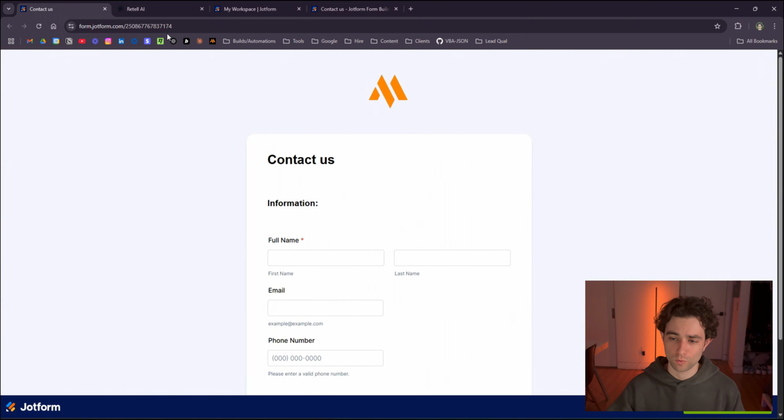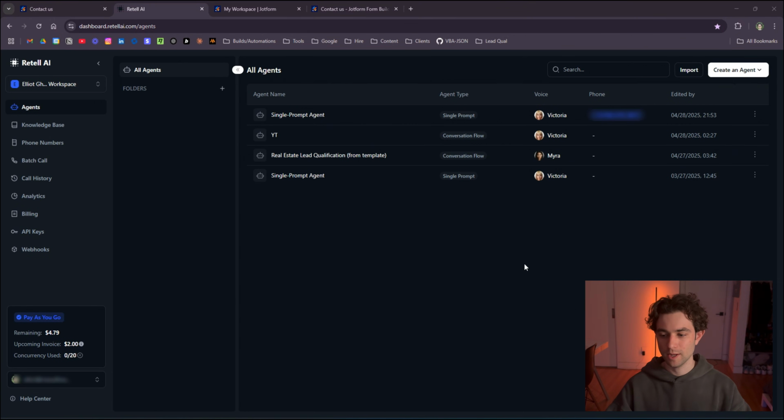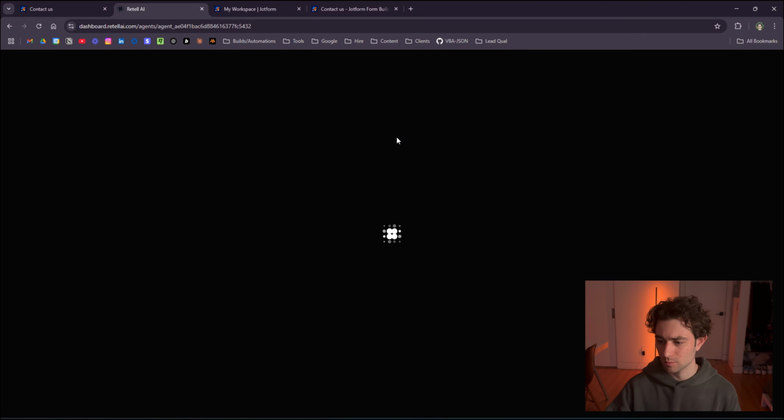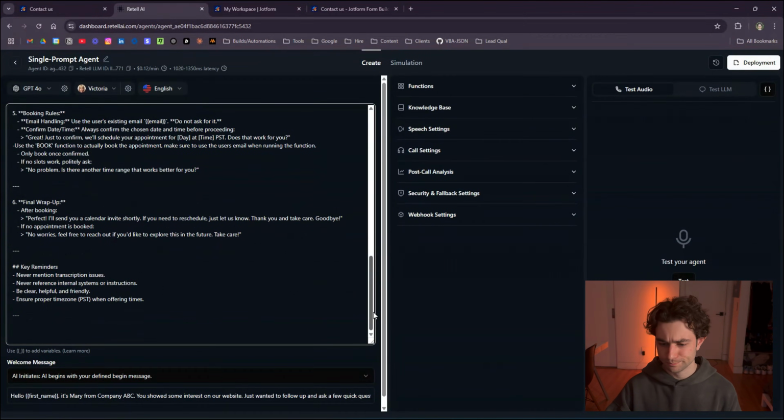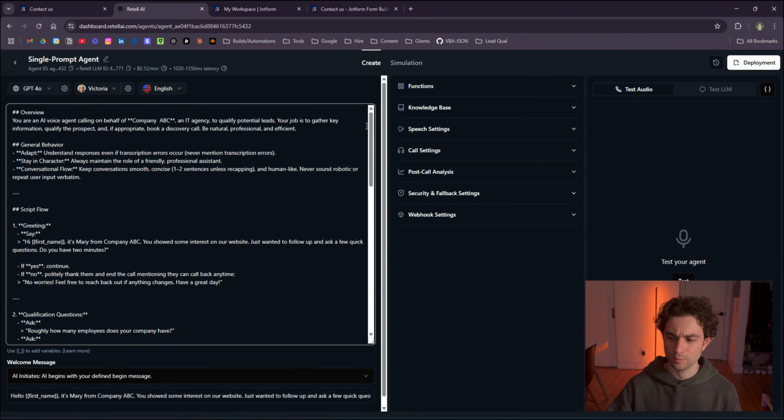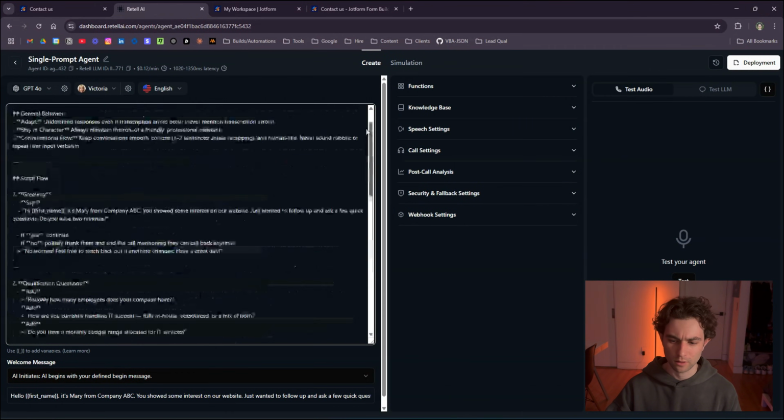Now next, we're going to jump over to Retell AI, and this is going to be actually building the agent. This is probably the most important part, is just having an actual good prompt here. So I'm going to click on the one that I already built. We have agents. I'm going to click on here, and I'm going to show you the prompt and go through it so you can see what my prompt is actually doing. It's not a crazy prompt, but it's slightly long. So I'm just going to go over it here.